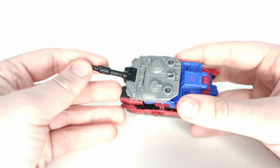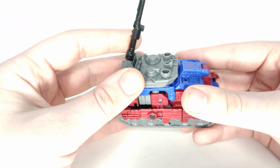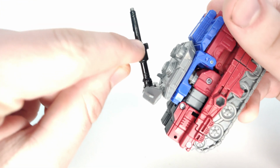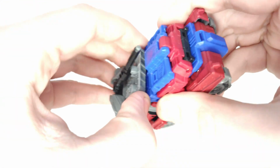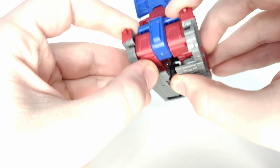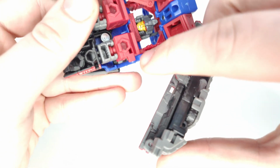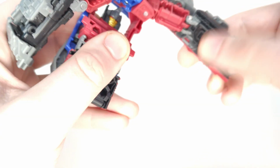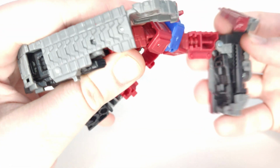So, let's do his transformation. Starting off, you just want to flip up this section here, and there's a tab right here on the cannon, and that will go into the slot right here in the center. You just want to put that right in there. There we go. Then just swivel this around. Flip this up. And then just split apart the shred sections. They'll just untab from right here. There's a slot there, and that goes in that tab. Then you just want to move this back right here.